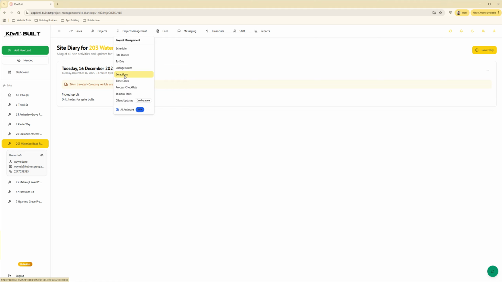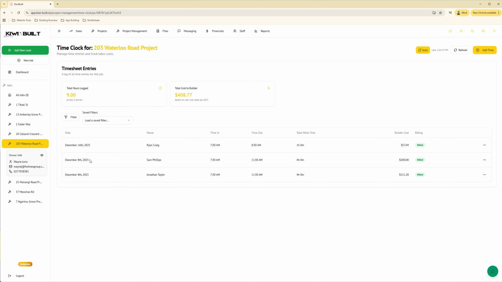Selections is one that's in the company settings. That's just one where you can actually have a whole pile of products that you can show customers they can select from. Just makes it easier. Again, we'll do that one later on. Any time clocks for the job as well. If we go there, we'll see the time clocks for the people there. Checklist is another big one we can look at later. Any toolbox talks for that job as well. There's probably a lot more involved in it, but that's kind of your basic overview of jobs.